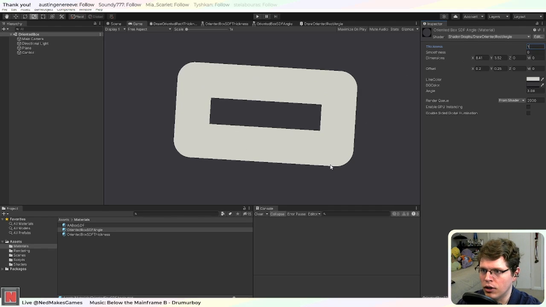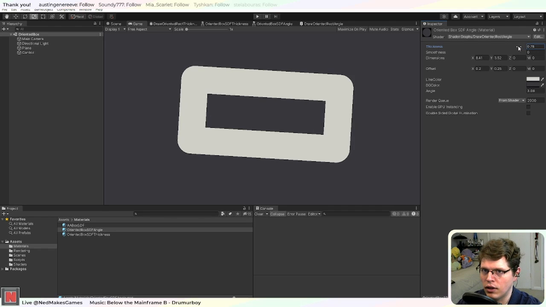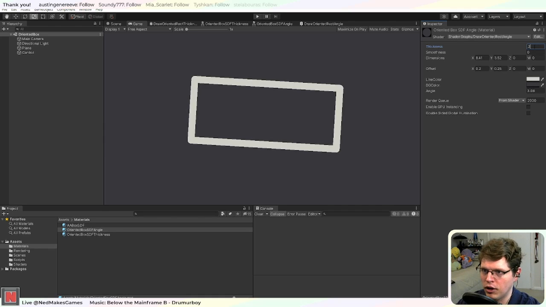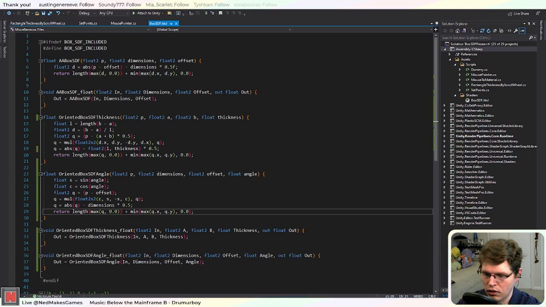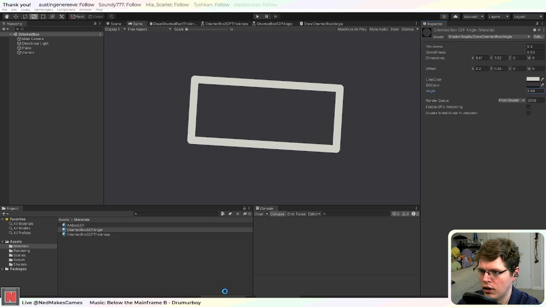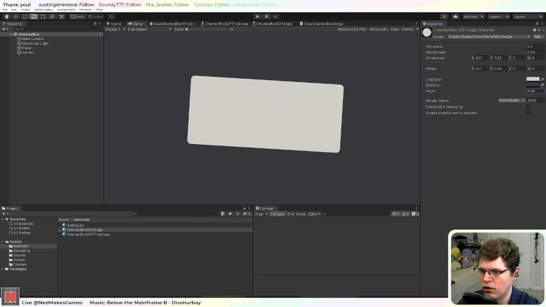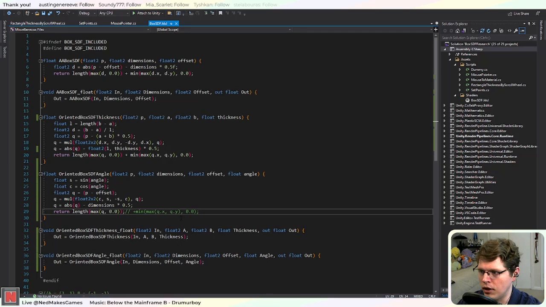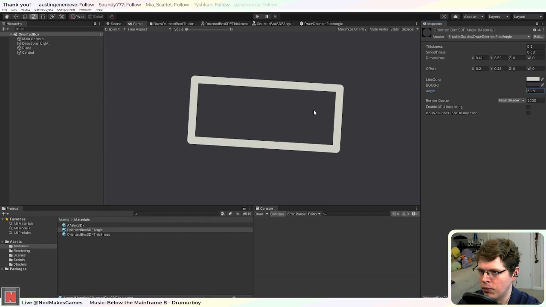So yeah, I think that's what this last term does, it adds back in the negative part of the SDF. So again, if we take this out, yeah, so it's just solid. Which, if you don't care about the negative part of the SDF, then I guess you could take that out for a very small optimization.